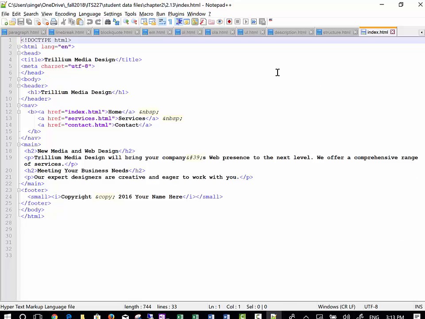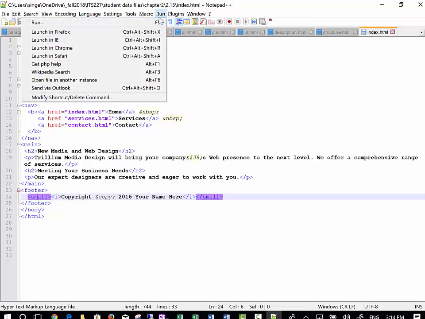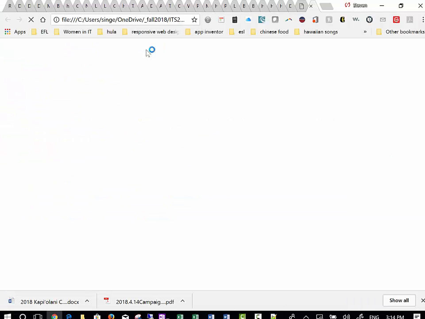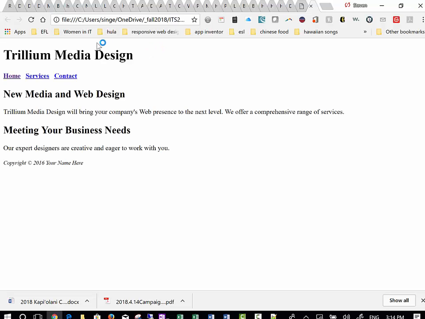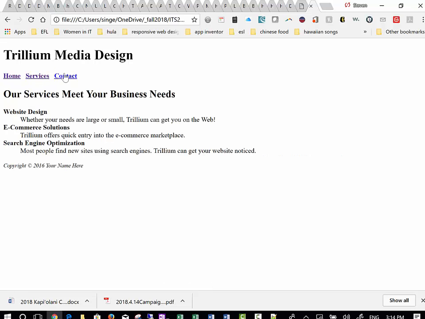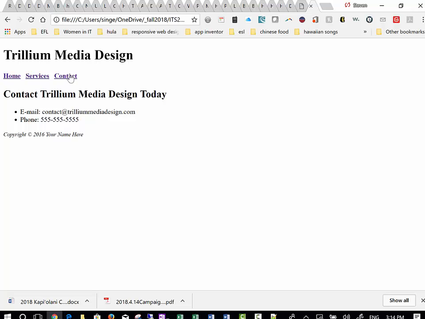Okay, we'll take a look at a small site, if you will. We have only 3 pages here. Here we have some links. You see we have the anchor tag, href. Href is the attribute, equals, and then whatever the pathway is to the file. Then we have the end of the anchor. So you see the anchor tags are containers, and whatever is in between the A's is what shows up, and in this case we'll have a default blue underline. You see, home has already been visited, so it's not blue, it's purple, but services and contact. And I click on these and it goes to those respective pages.